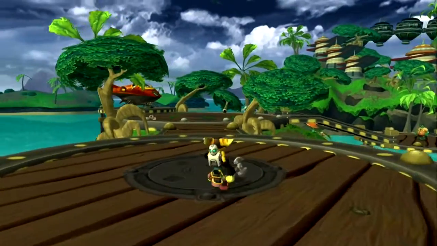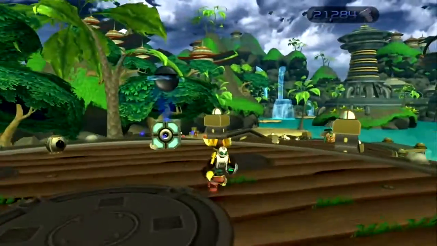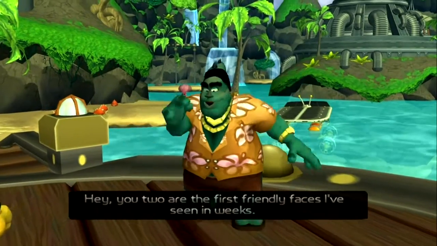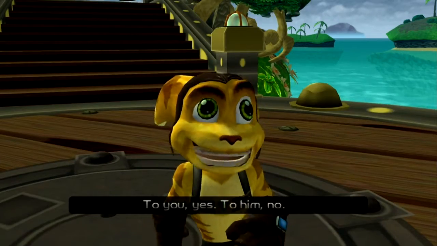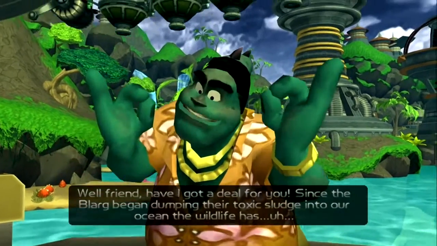So, let's go talk to the guy and get our mission to escort him to the other side of the ship. Hey, you two are the first friendly faces I've seen in weeks. You are friendly, aren't you? To you, yes. To him, no. Well, friend, have I got a deal for you.